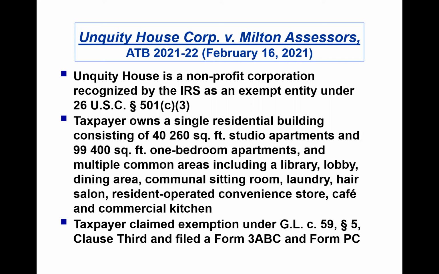The next case is Unquity House Corporation versus Milton Assessors. This case involves a nonprofit corporation which was recognized by the IRS as an exempt entity under Section 501(c)(3) of the Internal Revenue Code. The taxpayer owns a single residential building consisting of 40 260-square-foot studio apartments and 99 400-square-foot one-bedroom apartments, and multiple common areas including a library, lobby, dining area, communal sitting room, laundry, hair salon, resident-operated convenience store, cafe, and commercial kitchen.